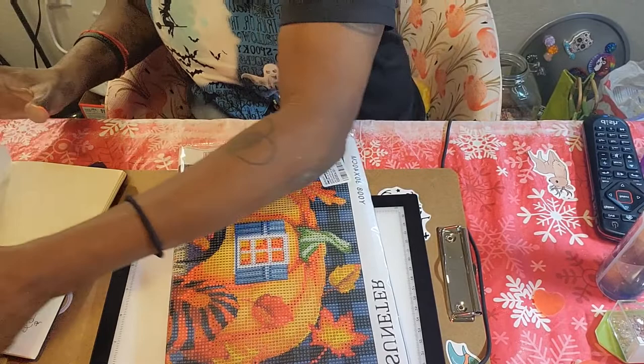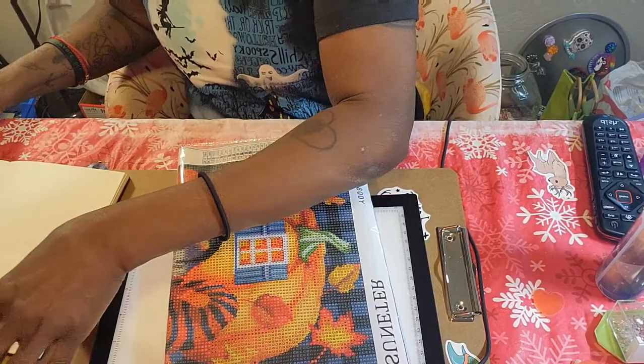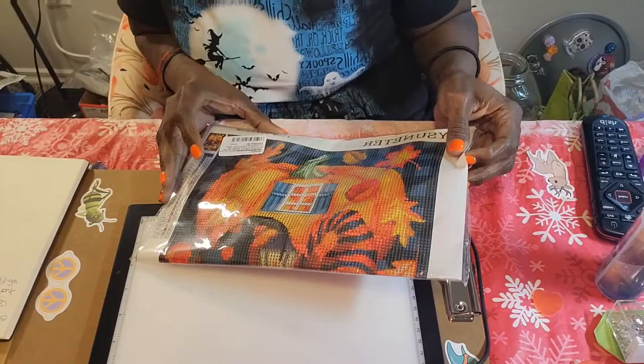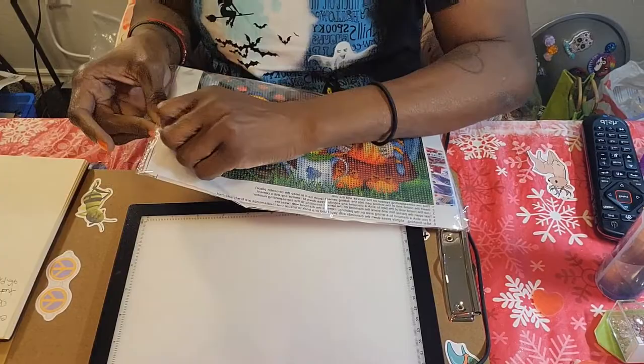Now, I've had this canvas for a while. Got this from Amazon. I ordered this back on September 30th, and I got it October 2nd. This is around 25 colors, and it's a 30 by 40.